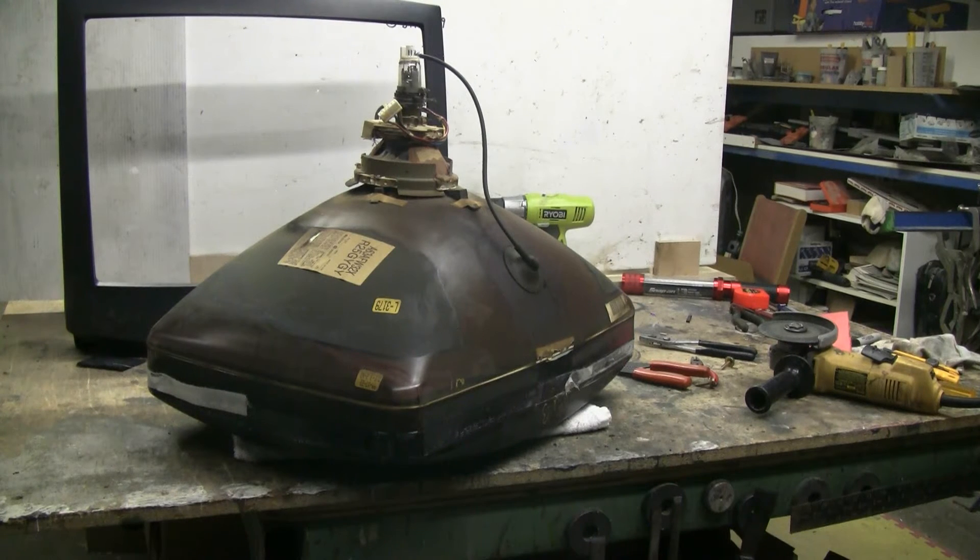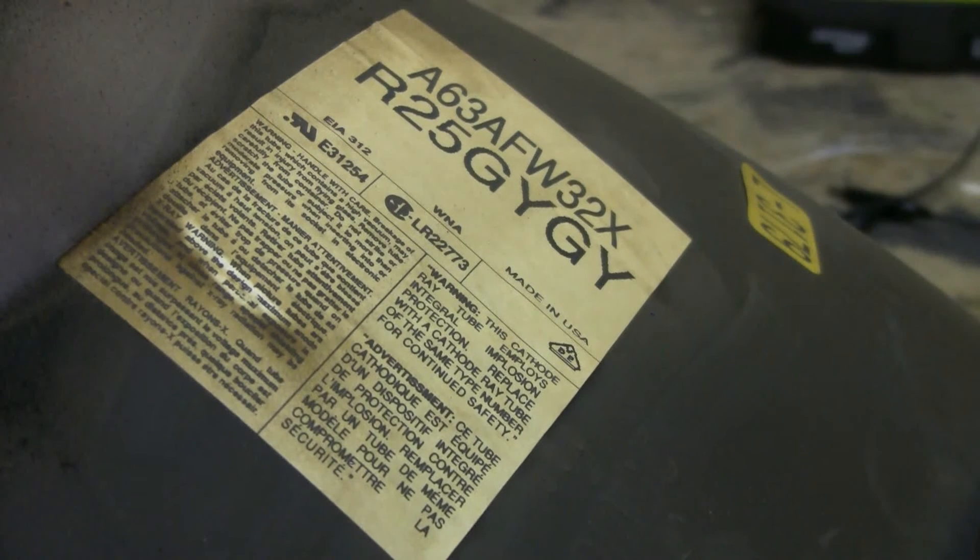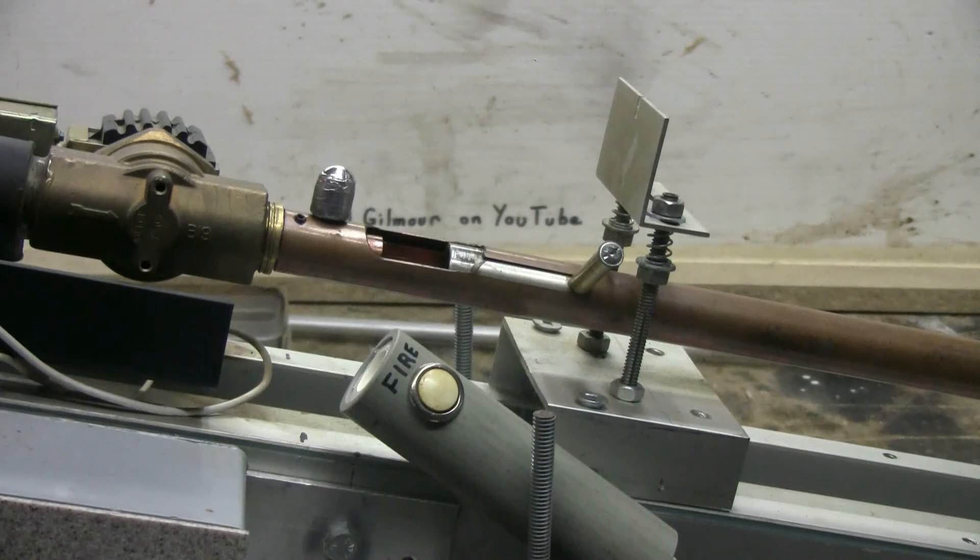Since I could not get the TV to work from its main board, I decided the CRT alone will be today's air cannon target. This is today's bare CRT. This will be my 500th video, so I'm going to shoot a bare CRT from a TV with a bad main board using the solenoid valve and fire extinguisher tank air cannon — 72-inch long, caliber 565 barrel — with a 390 grain round nose hard cast alloy lead slug. Let's get set up and shoot the CRT.